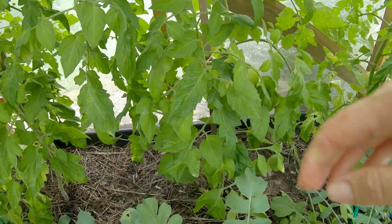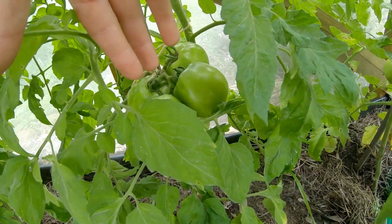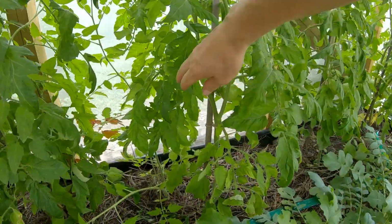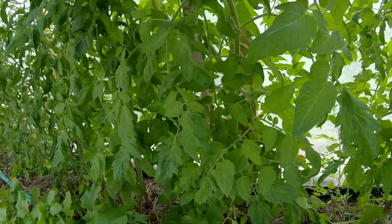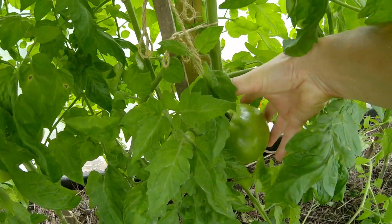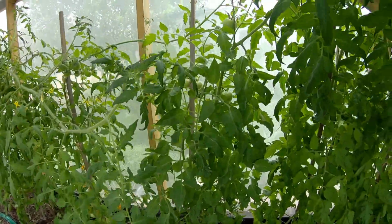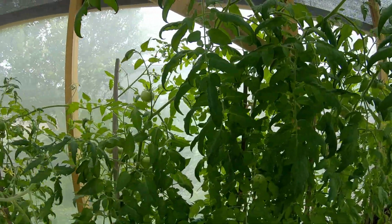So this is the difference, guys. If you grow it under a mesh, under a net, you can see the size of them. They're pretty. They have absolutely no holes, nothing. They love the shade here. Oh, look at this guy. So, lots and lots of tomatoes. This will be the very first year for me when I have tomatoes of this size and that healthy fruits.